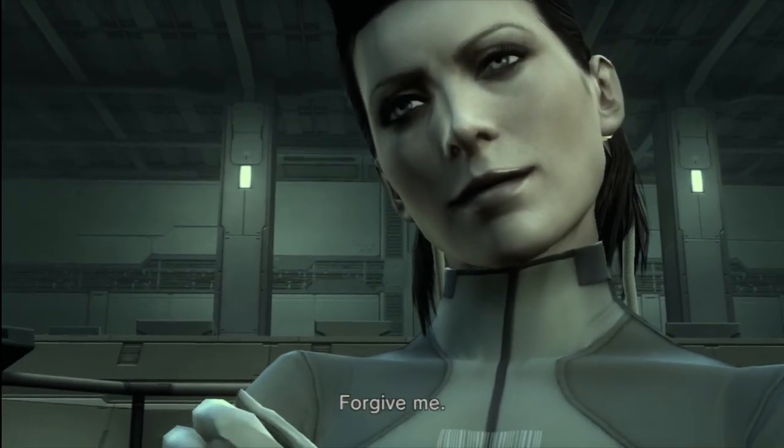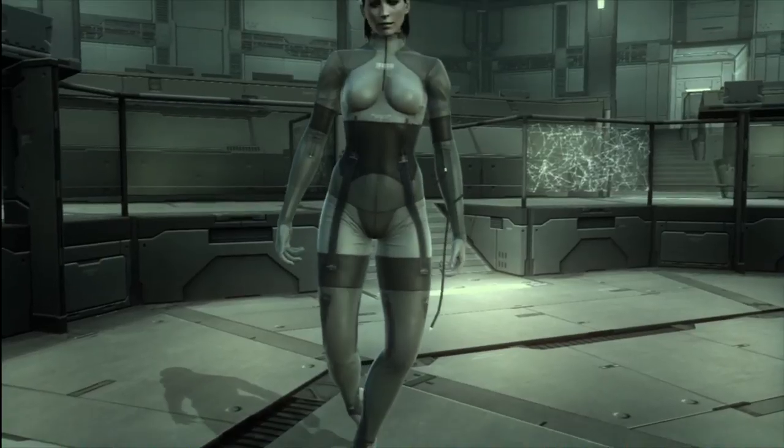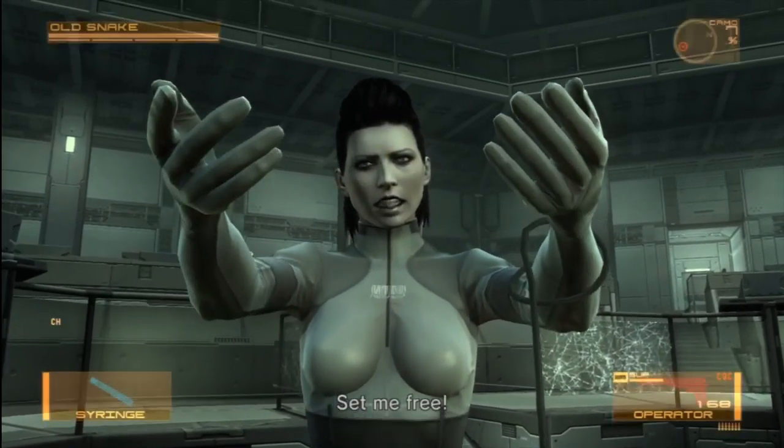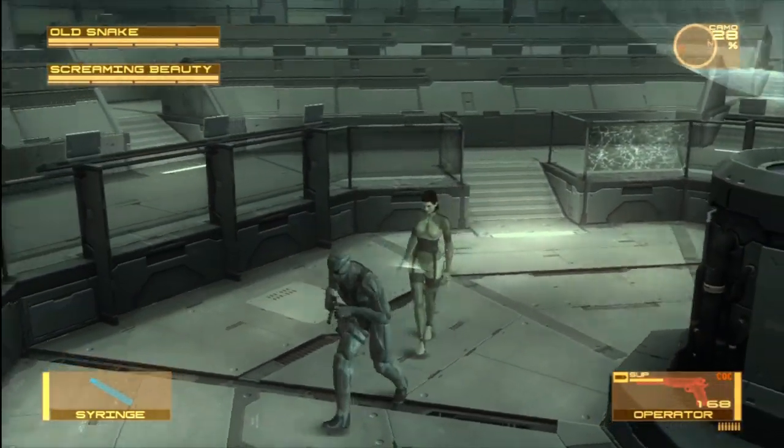Forgive me. And finally, after beating Screaming Mantis in Act 5, you will find the doll in the pathway you used to come into this room. It's pretty much right behind her.